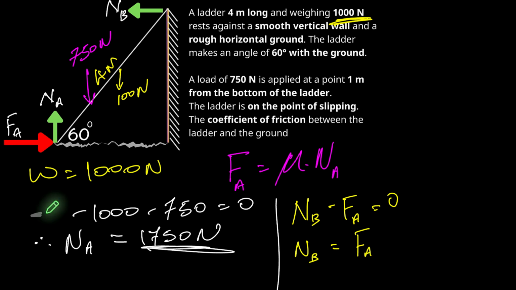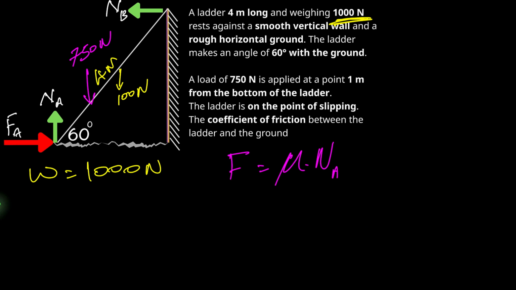So now for the key step here, we're going to take the moment about the bottom right here at this point. And why we're using the bottom, that's because we have two of our forces acting at that point. So if we were to take the moment about that point, those two forces will have no effect on the system. So let's start then.